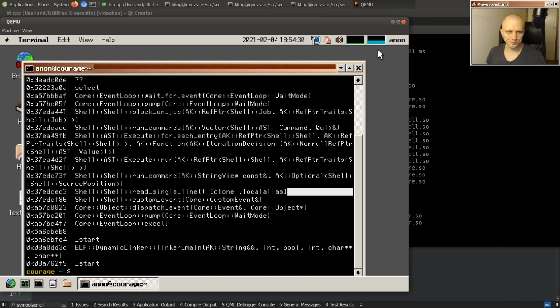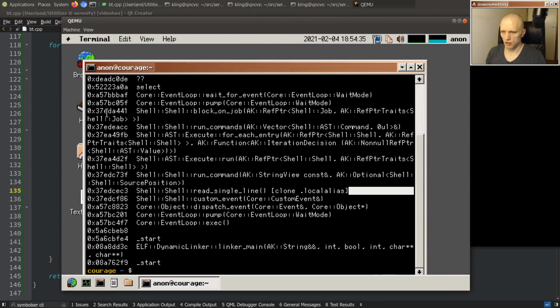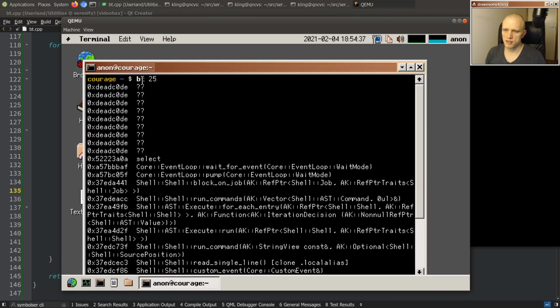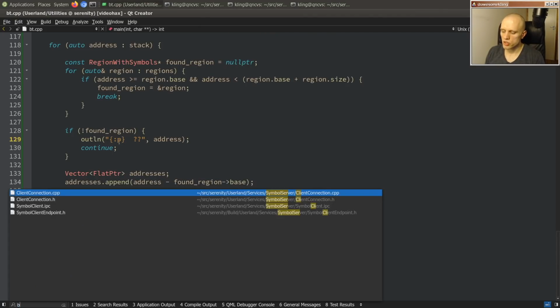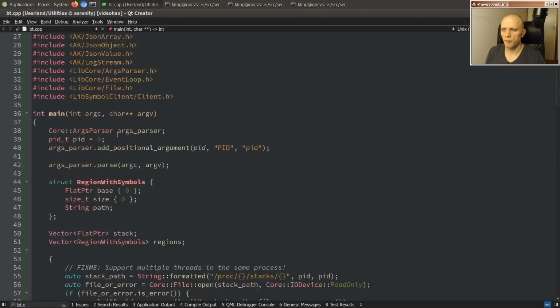That's pretty nifty. So no elf parsing has to happen in this program. It is protected from that. And that means that we can also pledge this program. So let's try to do that.